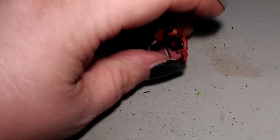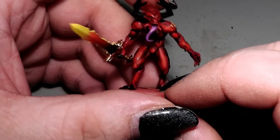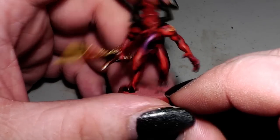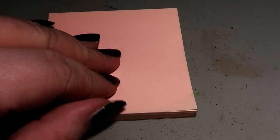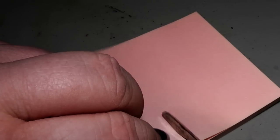So. You have a gaping hole in your base. What to do about it? Well, there is a nice solution. Paper. In this case, sticky note. The pink one. And keep that in mind. That only works with the pink sticky notes. Not with the green ones. Not with the blue ones. Keep the white ones completely out of your head. It must be the pink one.